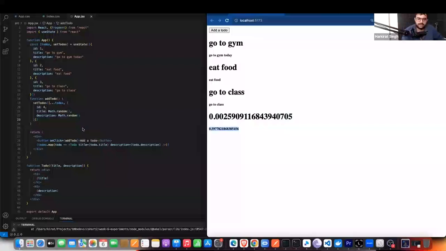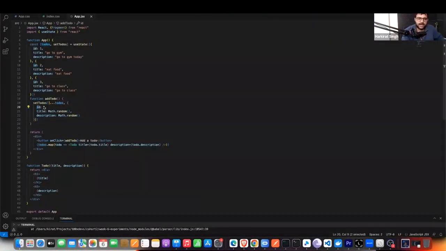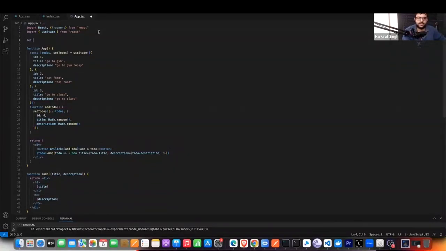The one thing that's missing here is the ID is hard coded to 4. It should increment. If this has 1, this is 2, this is 3, it should become 4 the first time, 5 the next time, 6 the next time. And for that, what you can do is define a global variable, call it counter, and initialize it to 4. You have 1, 2, 3 here. Then you can just do counter plus plus here, so that counter keeps on getting incremented.